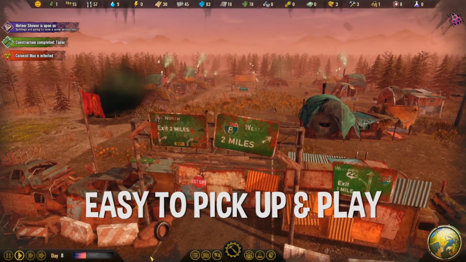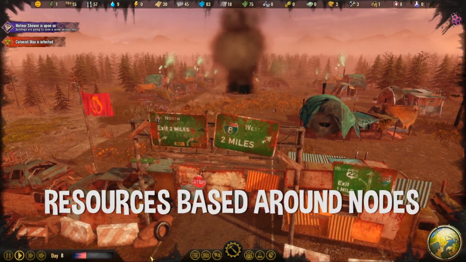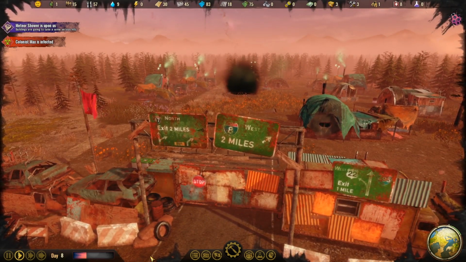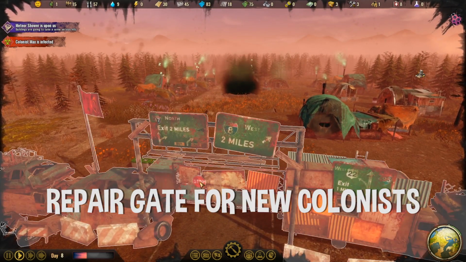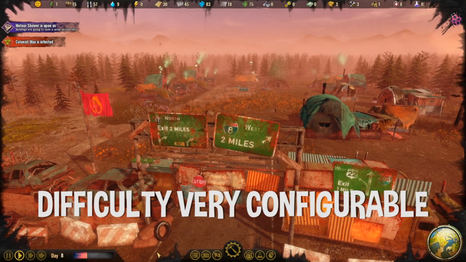It's very easy to pick up and play, especially if you've played similar games before. Resource gathering is initially based around nodes that do deplete very fast. You repair the front gate if you want to access the world map and get new colonists. And it's very configurable for difficulty level.